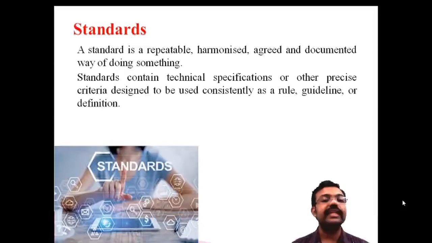A standard contains the technical specifications, a lot of technical specifications. Suppose to achieve the standard, we have to perform a lot of these elements. Suppose a company introduces a car in the market, and they argue that the car has a lot of standards. So in order to meet the standard, they have to perform a lot of the specifications: how precisely criteria, design, consistently rules, guidelines and the definitions.